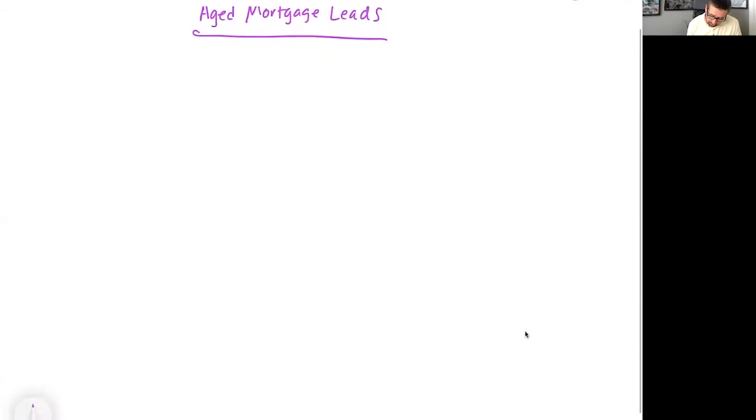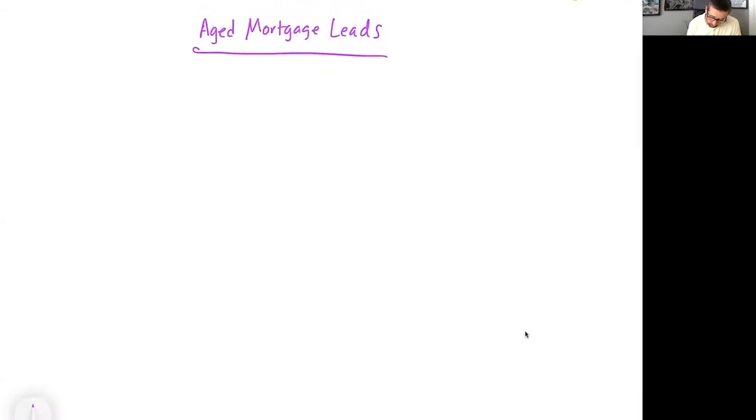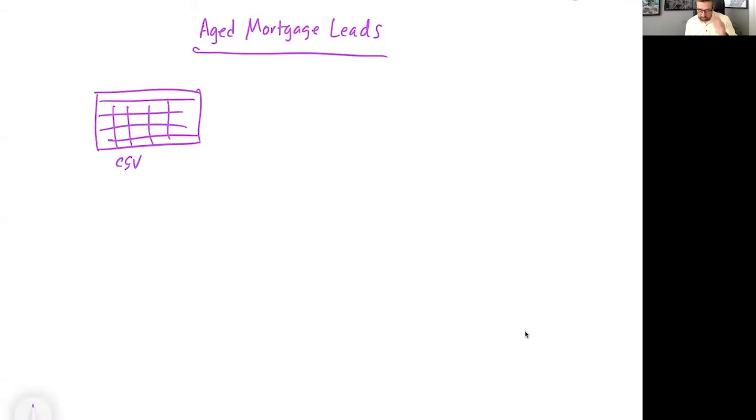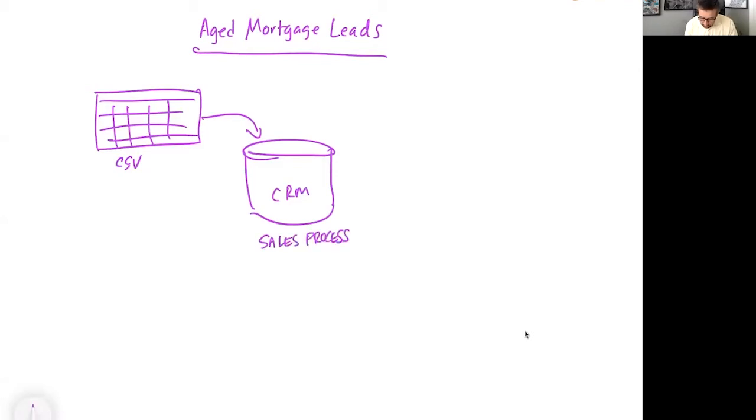Here's the basic strategy that we're going to work. So the first thing is, of course, we're going to get that lead file that's going to be provided when we make that order. And this is just simply a CSV file. And then we're going to do a few different things. If we have a CRM system, that's the best place to house these new leads, because we'll be able to immediately get them into our existing sales process, just like a new lead. And that's one of the secrets here: treat these like new leads.